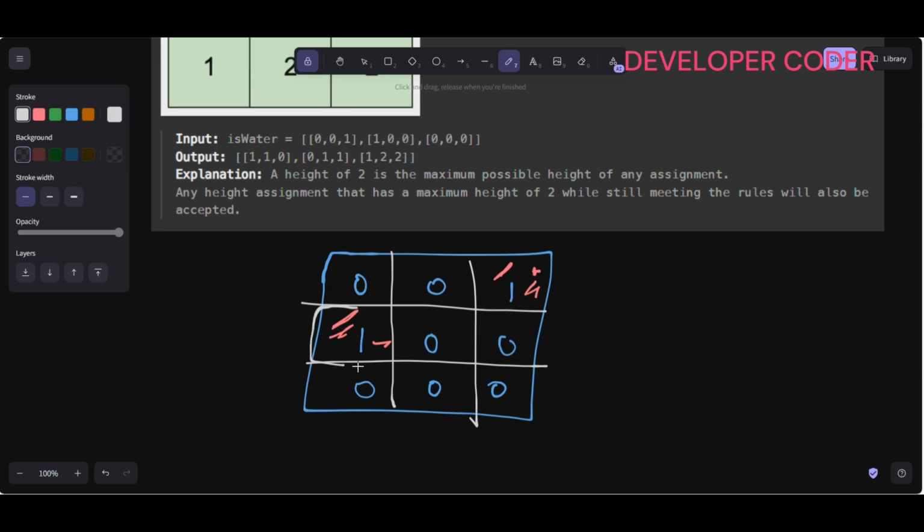Okay, so now from here I'm going to just visit the neighboring cells. What are the neighboring cells for these two sources? So I'm going to use multi-source BFS. Okay, so we have to just find the minimum distance, starting from our source to the destination. We have to assign the values such that.